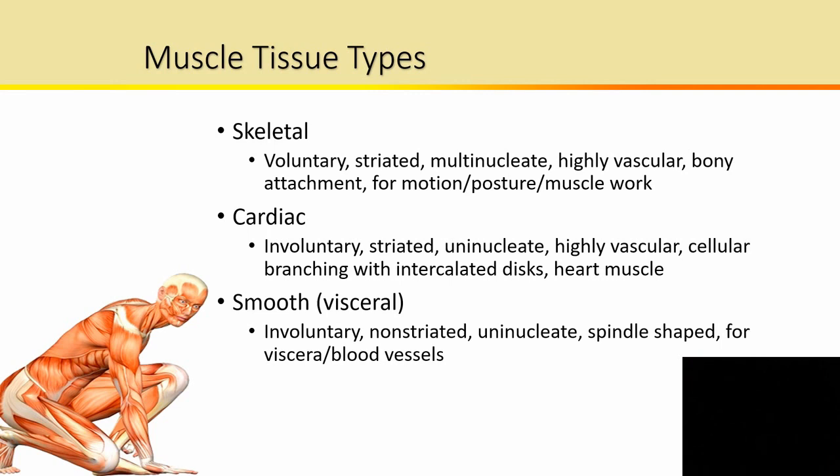Cardiac muscle, however, is uninucleated. It only has one nucleus. We know that it's highly vascular. Why? Because skeletal muscle is always under a little bit of contraction, which is what we call tone, but cardiac muscle is constantly working, whether I'm awake or whether I'm asleep. It's constantly moving. So therefore, it always needs a fuel and oxygen supply. So to deliver that fuel and oxygen supply, the cardiac muscle needs to be highly vascular.